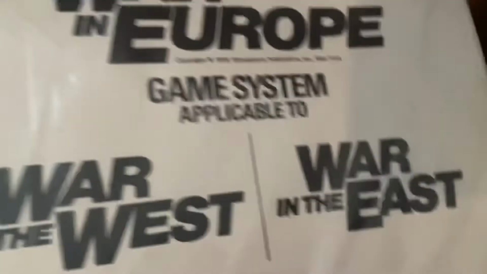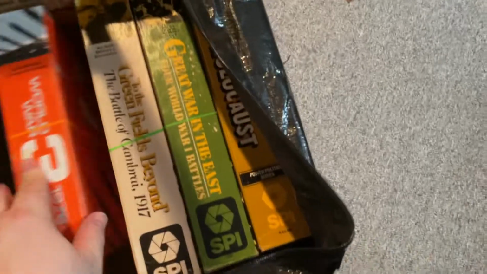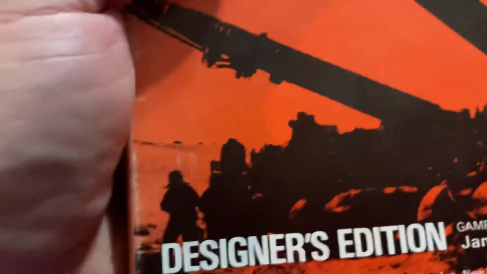All right, what's this? This is a bunch of word. That's actually what I was rereading the rules. Gonna play that sometime in the next year. This is the designer's edition of Star Force. Again, designer's edition.